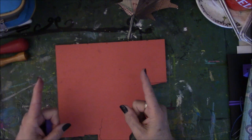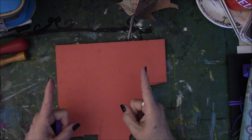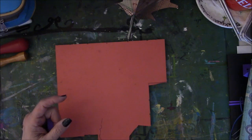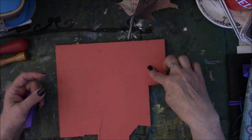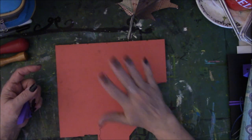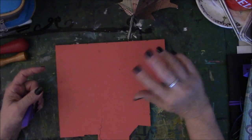I have these big, huge, giant erasers from Dollar Tree that are really honkers. They're huge. I bought like 10 or 15 of them, I think last year, and ended up using two or three, so I have some left. But I ordered this. This is from InvoArt off of Amazon, because I wanted to see what this was like, because someone had recommended it to me instead of Speedy Carve, that they like this better. Jury's still out for me. I'm not really sure if I like this better than the Speedy Carve. Well, it's yet to be determined.